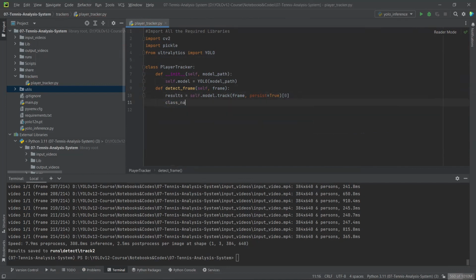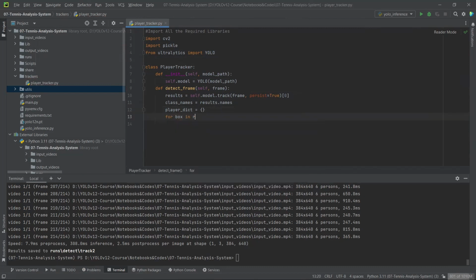We can find the class names by writing results.names. We have created an empty dictionary where we will save the track IDs and the bounding box coordinates. In the key, we will have the track ID, and in the value, we will have the bounding box coordinates.